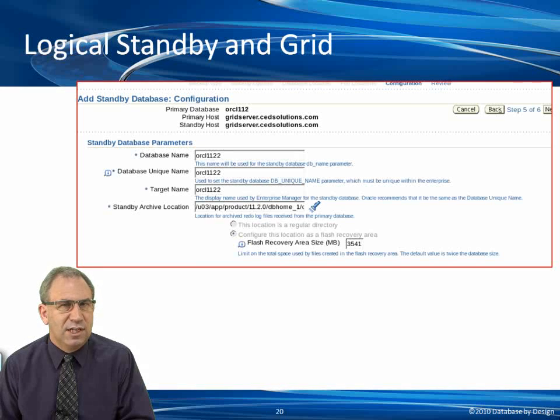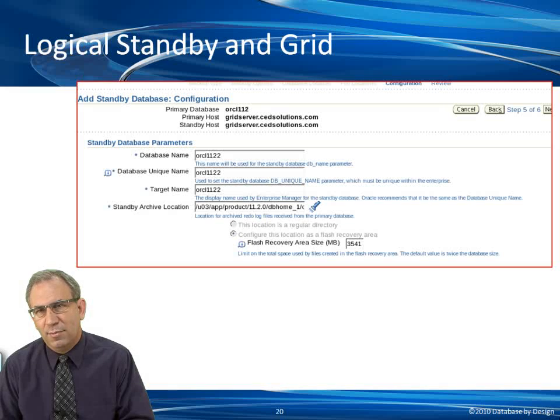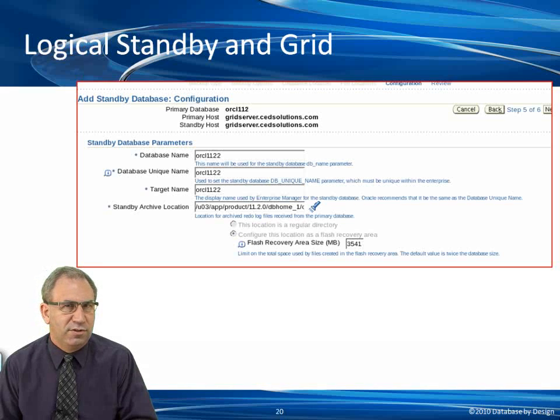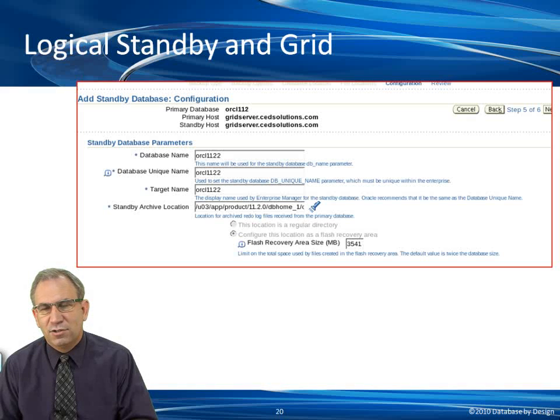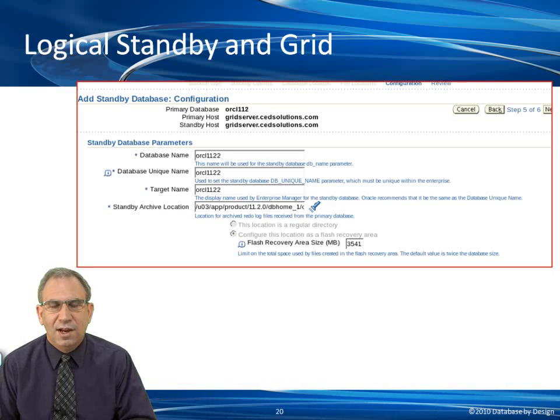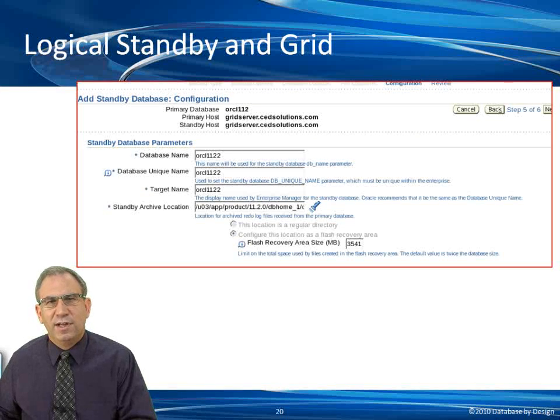The reason that those tables may not be supported is they probably had an unsupported data type, or maybe they were some sort of materialized view or materialized view log. But nonetheless, it came back and told us out of the gate these certain tables would not be supported. Everything other than that was pretty much identical to creating a physical standby database. So now I'm going to go ahead and hit next.